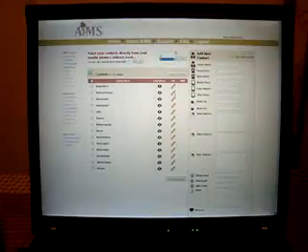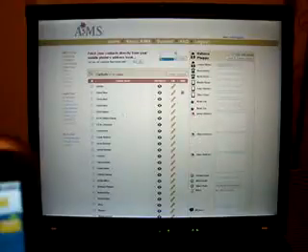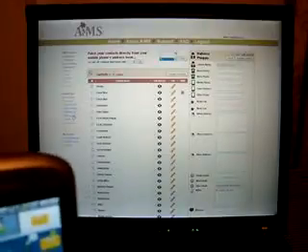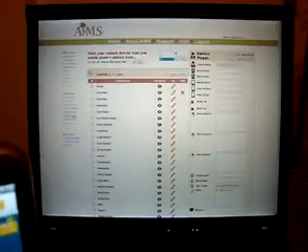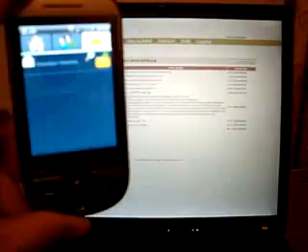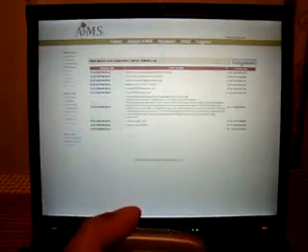I can edit the contact, I can delete the contact, or I can add a new contact. In the same way, I can also get the server logs. Server logs are the activities that are running inside this mobile phone. For example, if I want to see the activities that who is accessing my web service, then I simply say fetch the recent logs, and this will give me the logs that are currently active in this mobile phone.